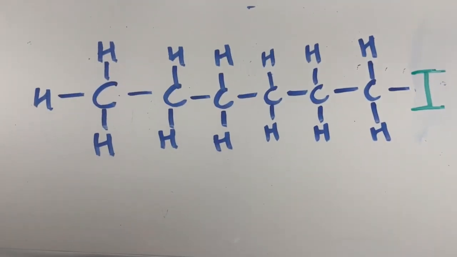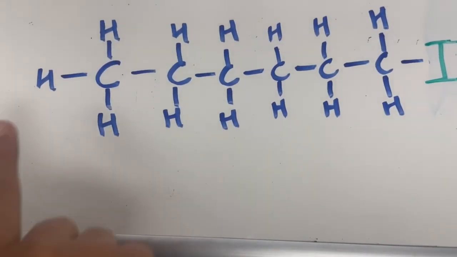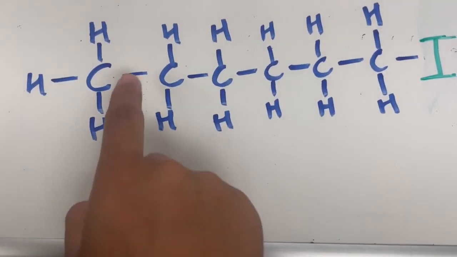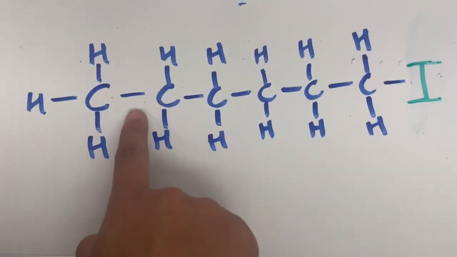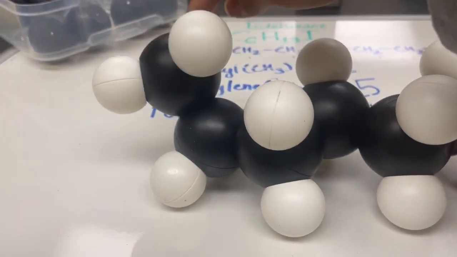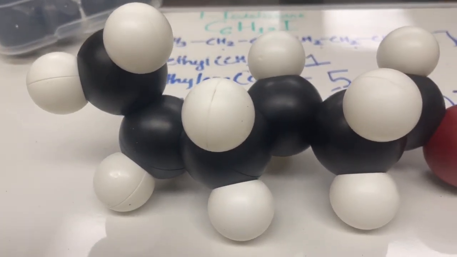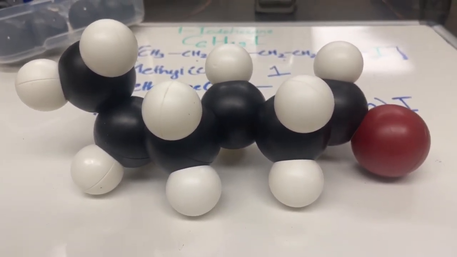To find the number of sigma bonds, it is easier to write down the structure like this, and each line that I've made is a sigma bond, so we can see that there's 19 sigma bonds in this molecule. So with that, I hope this helps everyone understand the structure of 1-iodohexane and Snatoms a bit better. Thank you.